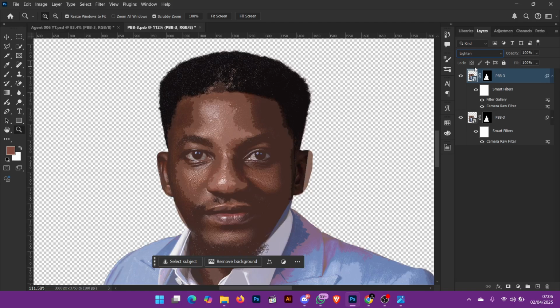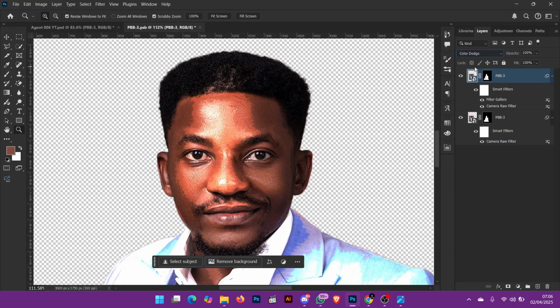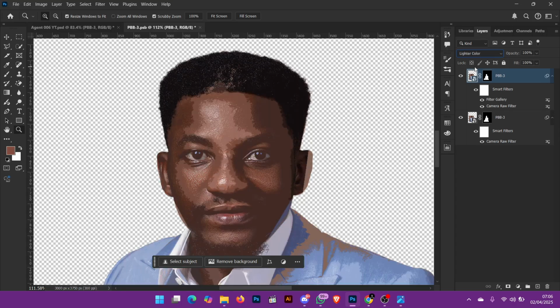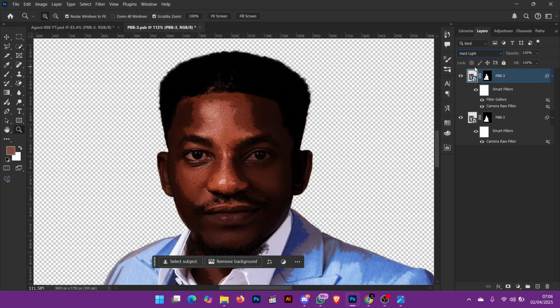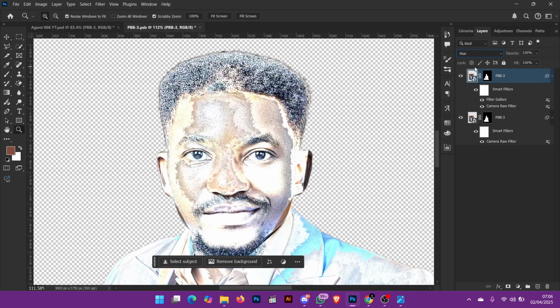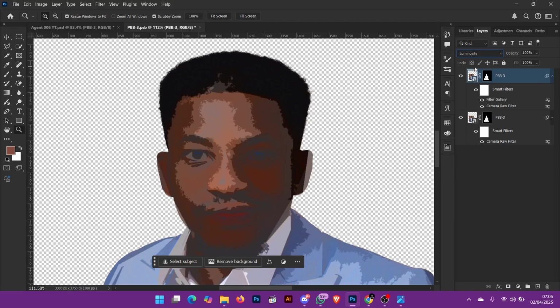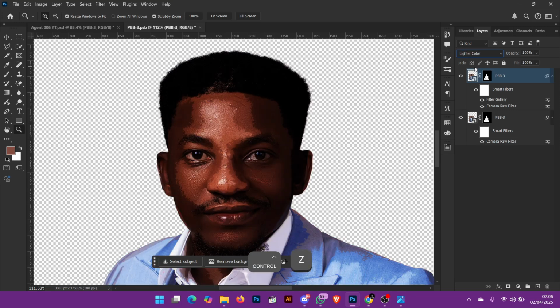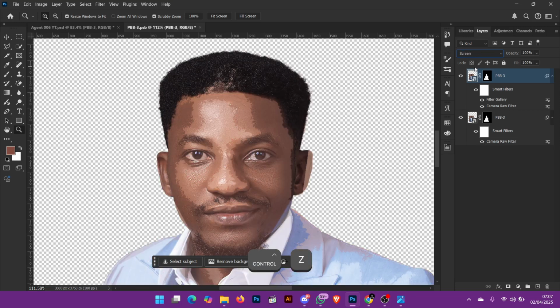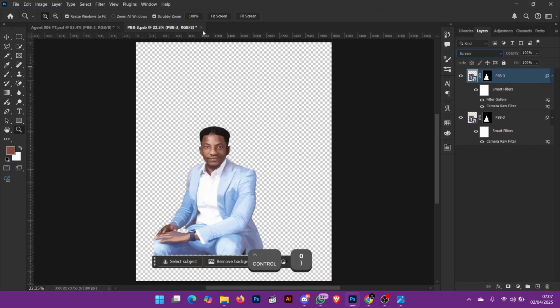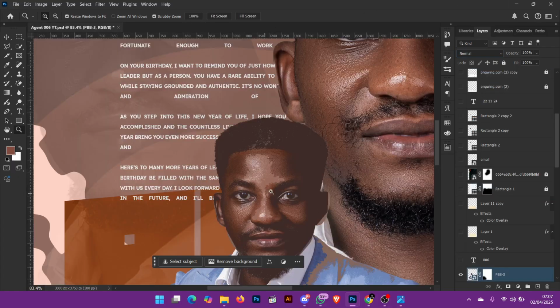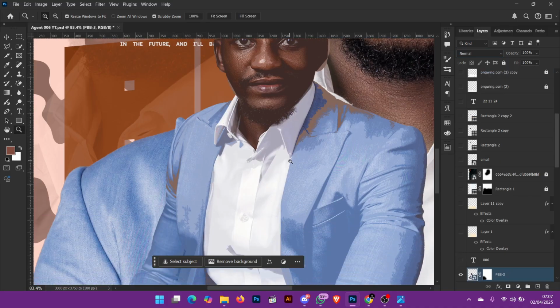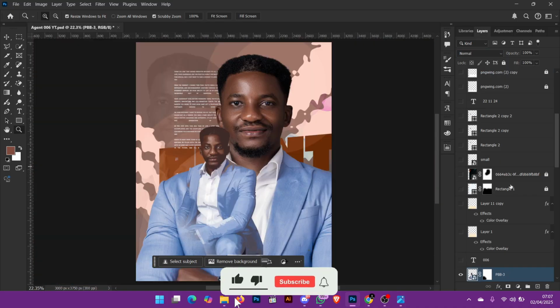So you can try lighting. You see, lighting is looking good, but me, I use screen. You can try color dodge, you can try linear dodge, you can try lighter color, you can try anything you like for your blend mode. But for me, I'm going to be using screen. That's how I achieve mine, to get this feel. So yeah, this is it.